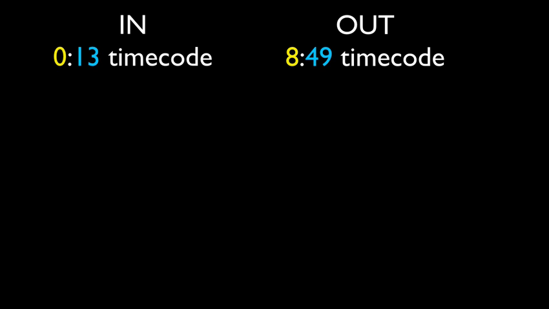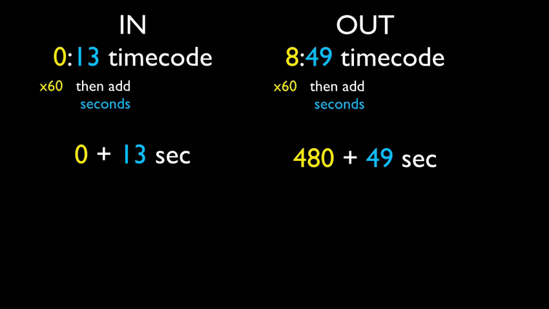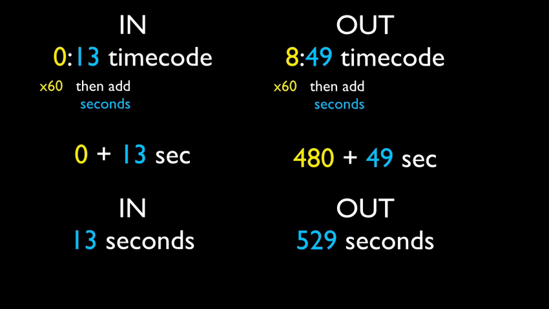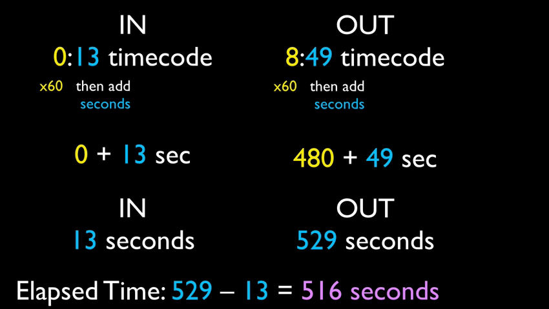Now let's do a conversion to convert to seconds. This makes the math much easier rather than having to have everything in minutes and seconds. For each of your times, multiply the minutes by 60, then add the seconds, and this will result in both time codes in seconds only. Then subtract the first time in seconds from the second one to get an elapsed time in seconds. Record this in your notebook as well.